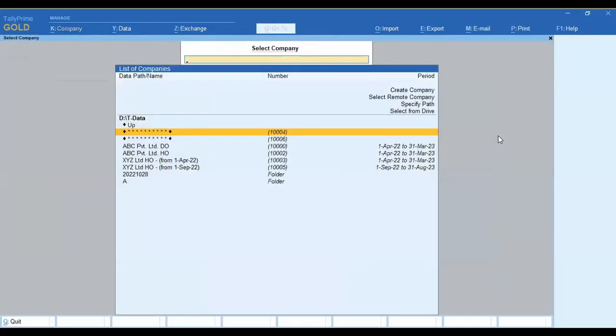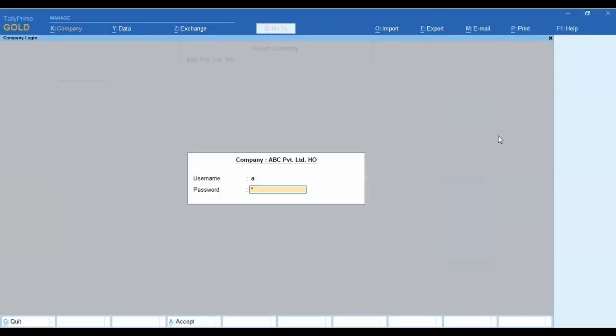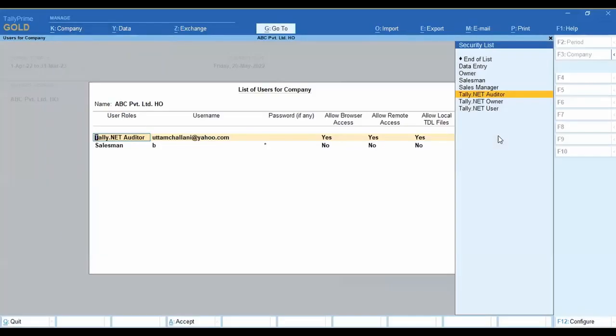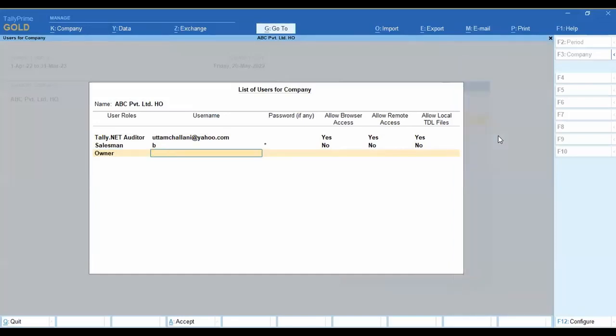Let me go back to the company with my master password and then try to proceed further. So if I have to create, I have to come here and then create, and it will show me the total number of security lists which are available. I have to only filter from them and then say, give it.